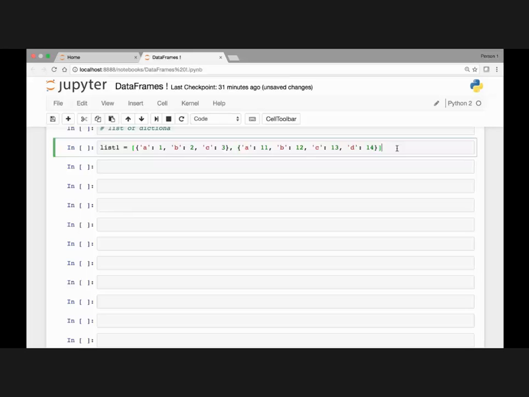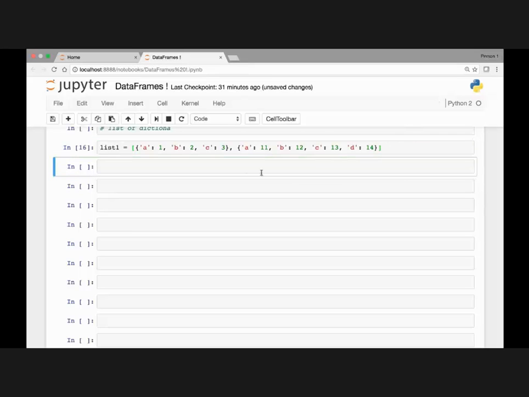Now that we have a list containing dictionaries, we can create a data frame from this. So in this case, our columns will be the key values A, B, C, and since we have one more, D, and then we'll have corresponding values for those.